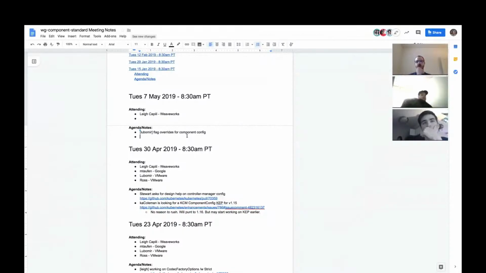I almost wonder if it would be easier to just have one flag that takes a JSON string, like a patch, and you could just set the GVK in that.